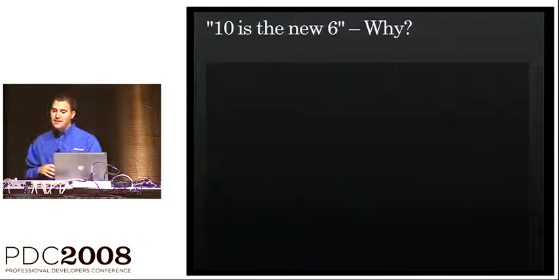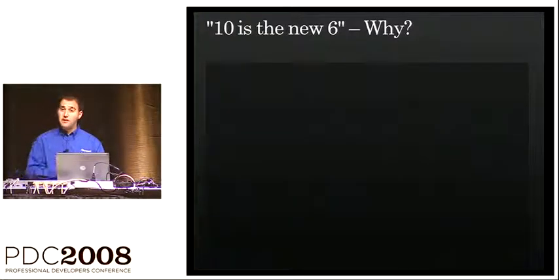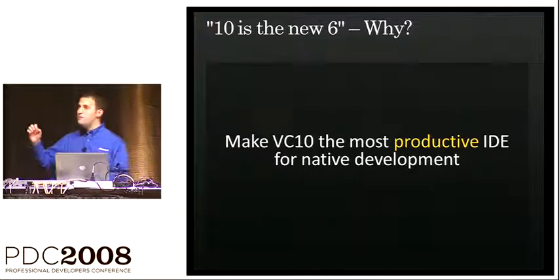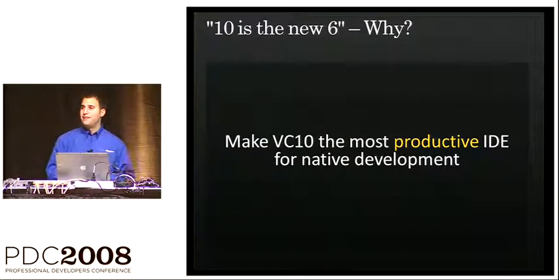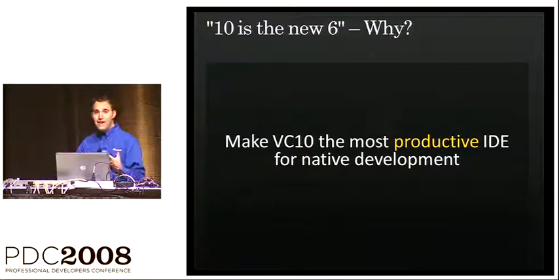It's simply that VC6 was an amazingly productive tool at the time in 1998. And we really recognize that now. Even though we've made all these advancements in a lot of areas, from the compiler to the libraries, the tool today just doesn't seem as productive as it was. And so our goal is really just to make VC10, the next release of Visual Studio, as productive as VC6 for native developers. There are caveats to this, right?